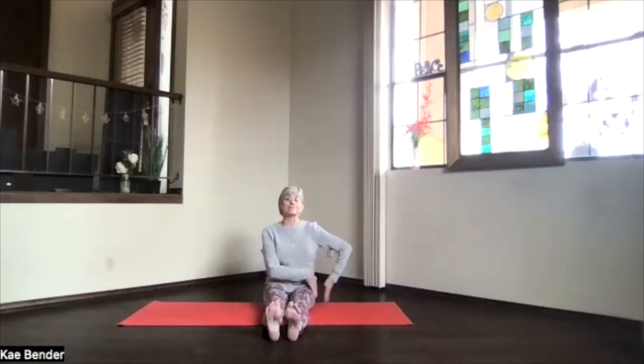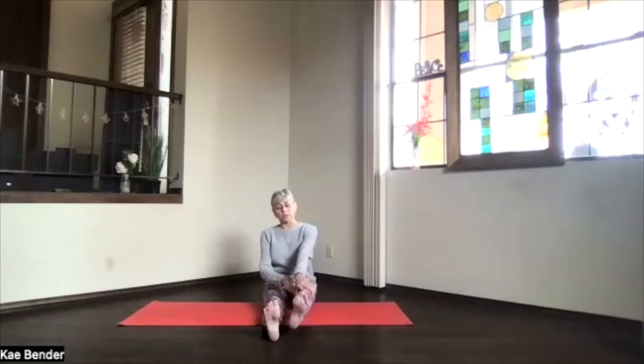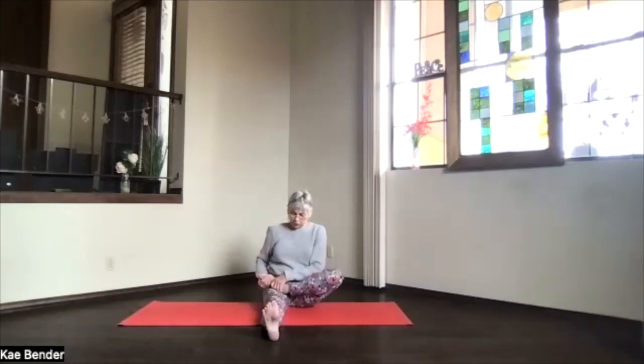So of course, we need to balance that and warm the other one up. Foot to your upper thigh, knee coming down on this side. Notice one side may be tighter. Just relax, let it happen. Keep the knee and toes up, even if you pull that leg over to the side. Take a breath, just relaxing, letting that hip release a little bit more. Breathe deep. Exhale.